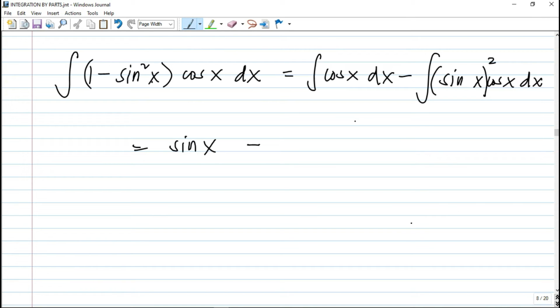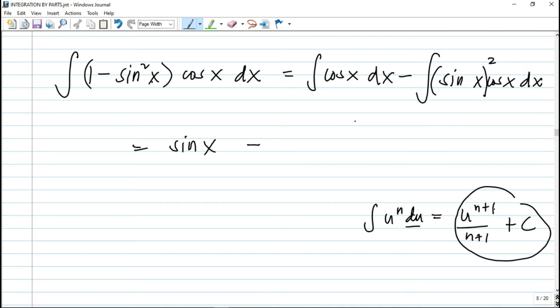So from the power rule, we have integral of u raised to n, derivative of u, equals u raised to n plus 1 all over n plus 1 plus c. Dito yung inside function natin is sine x. So du should be cosine x, derivative ng sine x. Wala tayong balancing constant kasi hindi natin siya gagalawin because yung derivative ng sine x is cosine x na. Let's just use the formula. Nasatisfy niya na yung condition for the formula.